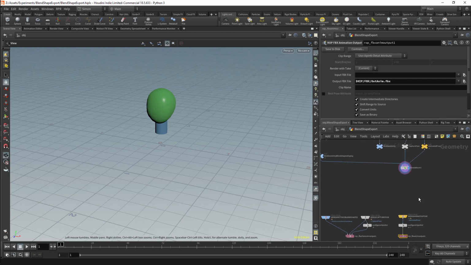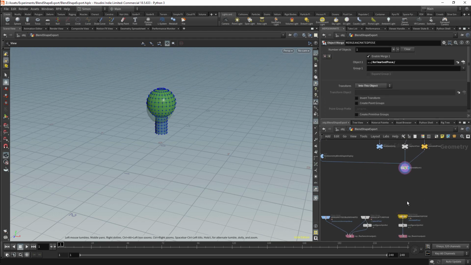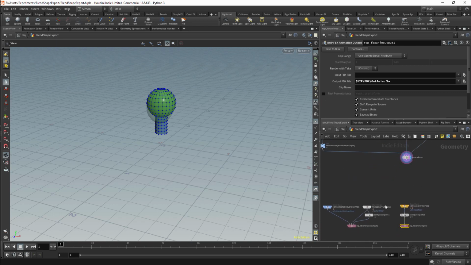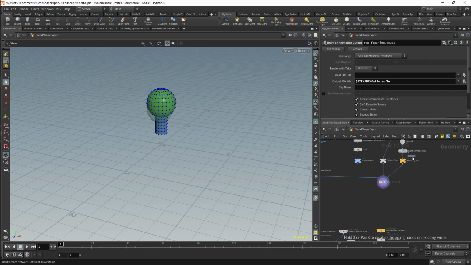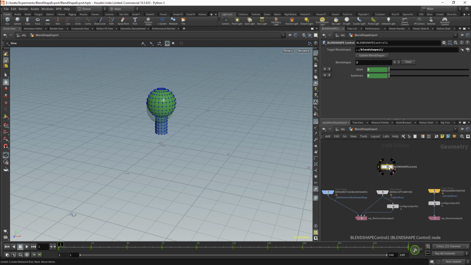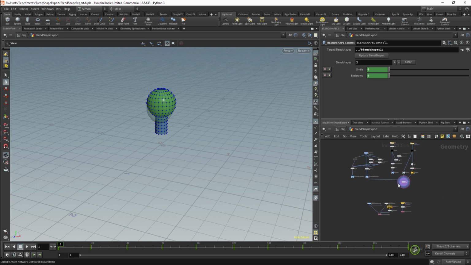And that is we actually cannot store the blend shape animation in an animation export. This node will only store animation for the skeleton. The blend shape animation needs to be stored with the mesh. In this case, I'll use the most straightforward method of solving this, and I'll just copy the blend shape control node, and I'll connect it directly to the export. We should do a more complete setup, but as an example, setting it inline like this will work perfectly fine.